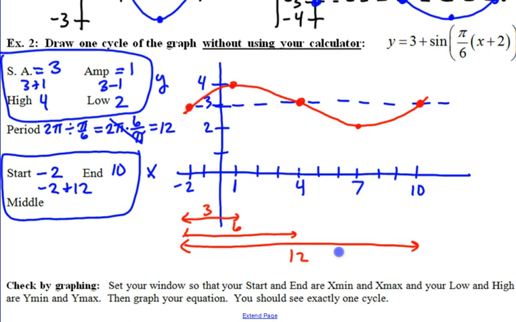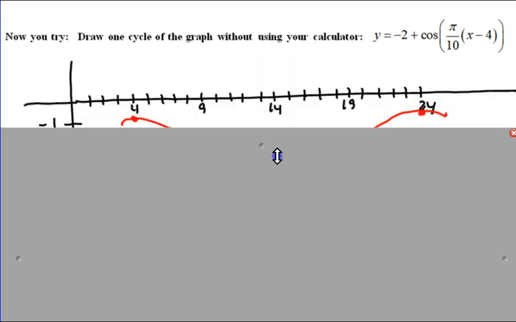Now I'm going to give you a problem to try. So if you look at your notes, if you don't have your notes, I will quickly show you that problem. Just a second here. So here's the problem I want you to graph yourself. Right now what I'd like you to do is pause the video, graph this, and then you can check your answer. So I'm assuming you've graphed it now, and I'm going to reveal the answer and talk about it just briefly.